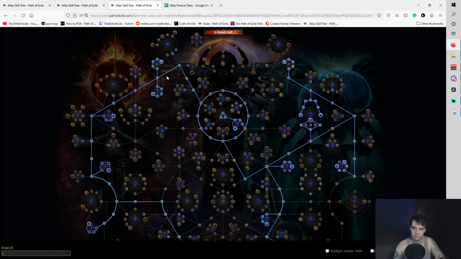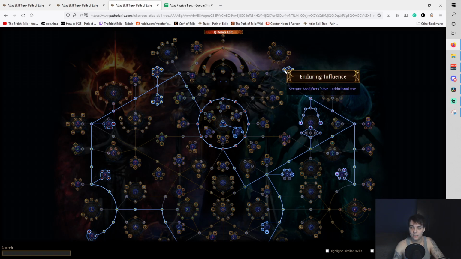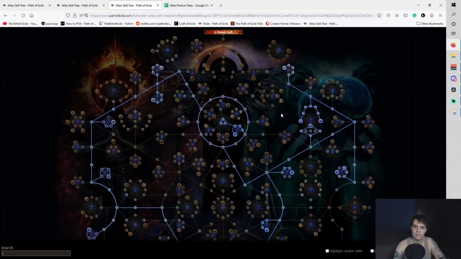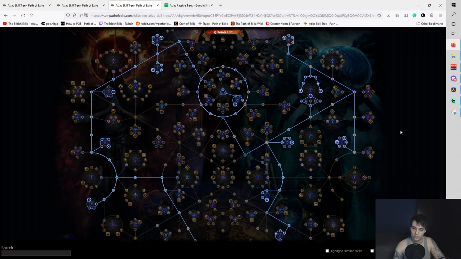Spores on the Wind as well, just because the maps are a nice extra if you've got some spare points. Sort of Manipulations, 10% chance not to consume scarabs, possibly, as I said, the best passive on this tree in terms of farming giga maps. Enduring Influence for +1 additional uses as well is always good. It says 13 points here, but this is 128, so I'm not too sure. I'm just going to leave it like that for now.